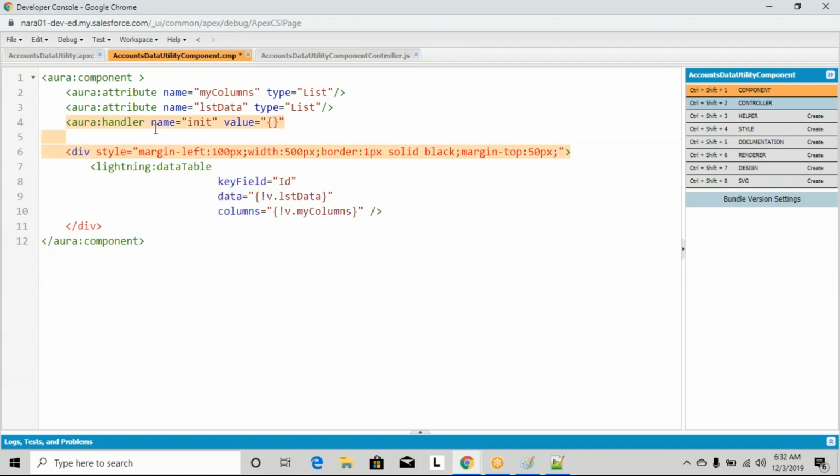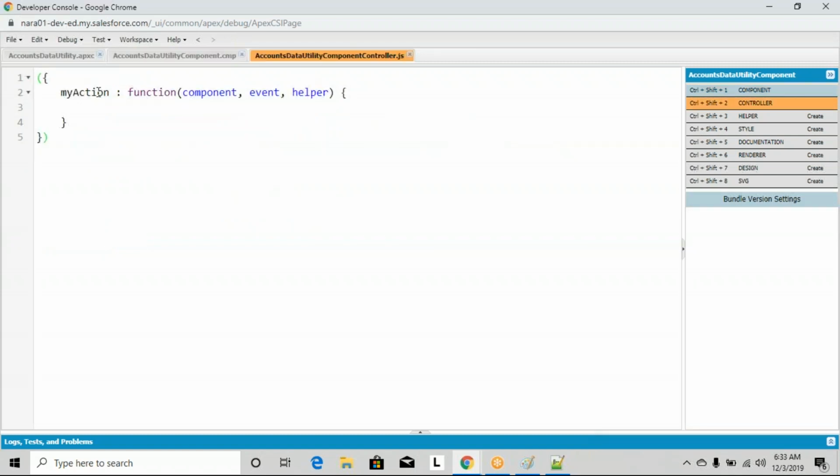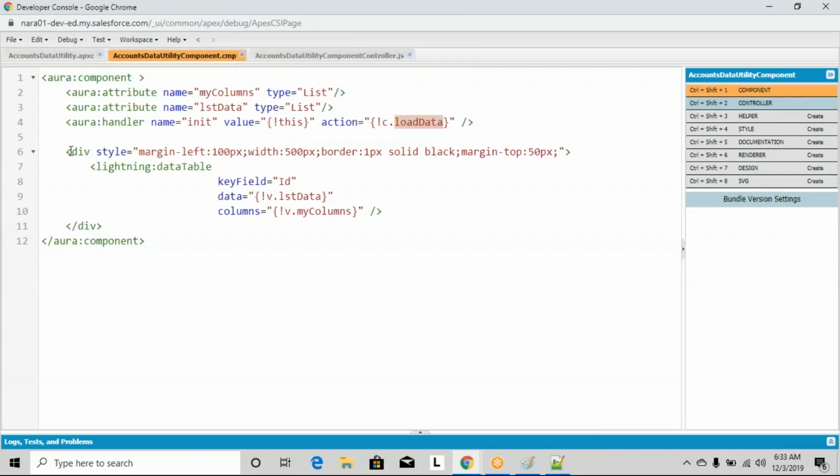Value equal to this and action equal to c.loadData. This loadData is a method in the client side controller. And you need to define the controller equal to the class name AccountsDataUtility.